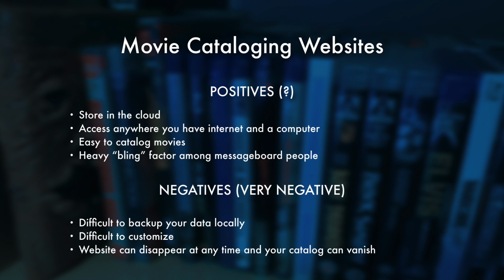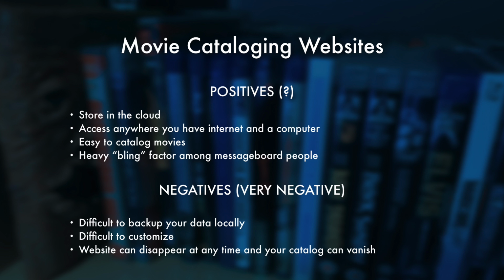The advantages that I see these websites having are that your stuff is stored in the cloud. It's stored on a web server, and you can access it anywhere where you have an internet connection. It's relatively easy to catalog. Most of these things are tied into the movie database or some kind of database, so you can just enter in a title, and it's very easy. And it has a heavy bling factor.